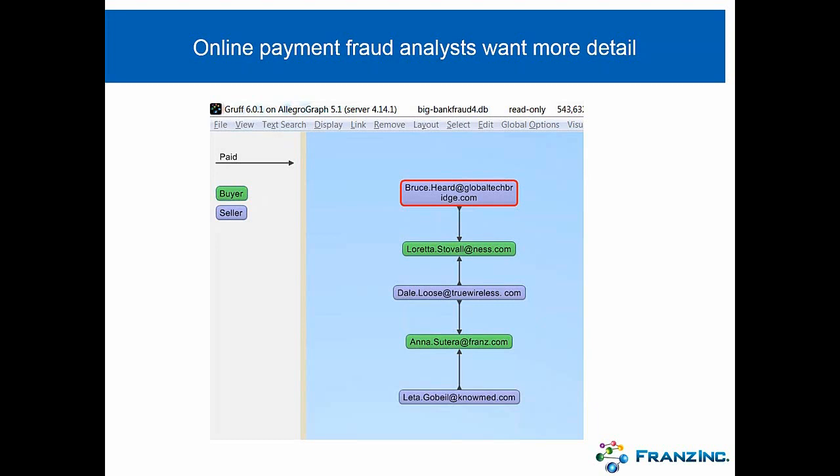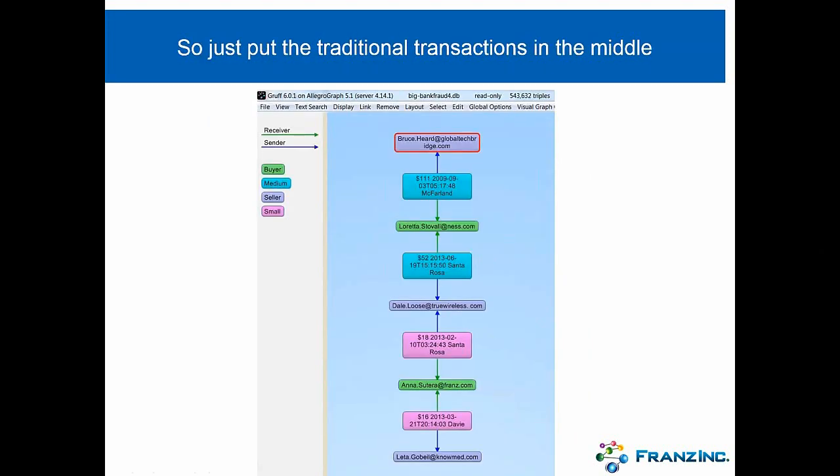So that was the first time we said, okay, well, let's not make it too complicated. Let's put an object in the middle. So here you see a person, Bruce, that made a payment to this particular person. And this person made a payment to her, and then she paid this person. Yeah, but again, it doesn't say much. So if you just replace these edges with objects, it becomes suddenly much clearer.